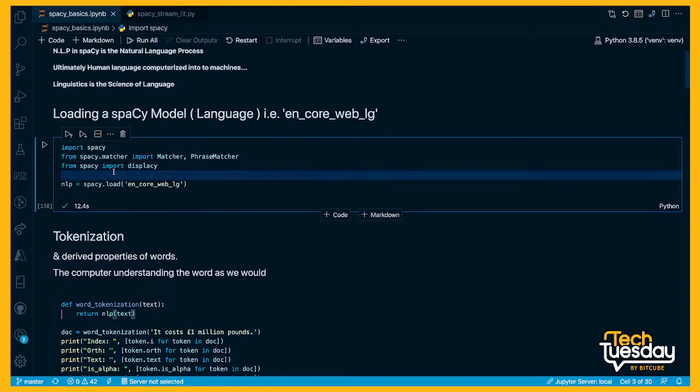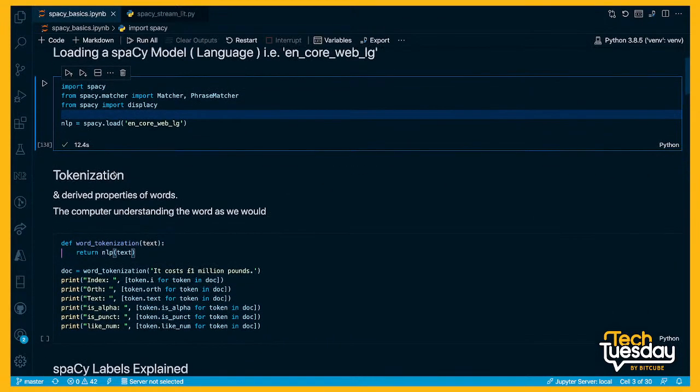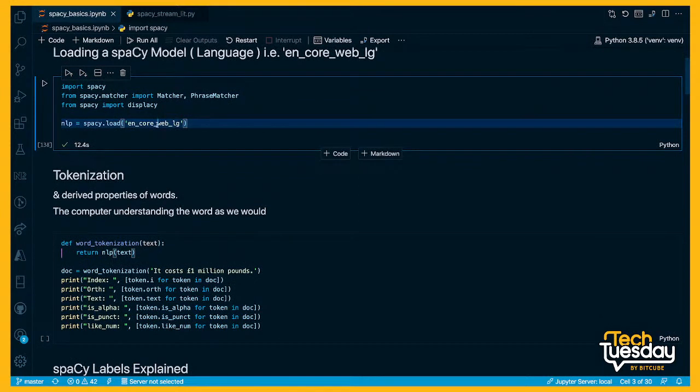The first thing we have to do is load the model, and in this case I'm using the largest English model spaCy has to offer, but it's usually suffixed with medium, small, etc. There are many other languages you can use, for example, Spanish. You can train a completely new English model. You can do a lot of cool things with spaCy.